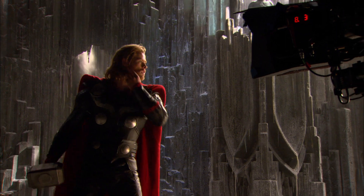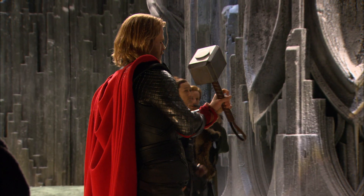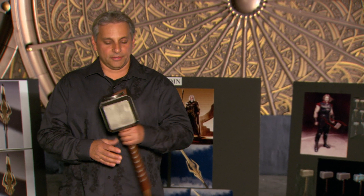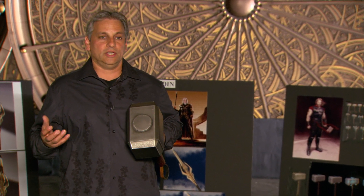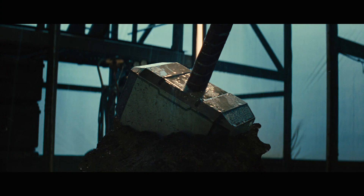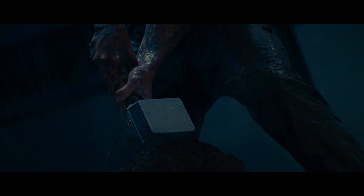They paid a lot of attention to paying homage to the Viking era, which is all the Norse mythology that Thor is based on. There is significance to everything we've done on the hammer. There are runes on the top of the hammer. We went back and forth and decided what needed to be on this hammer, because there's a lore involved that you don't sway from in certain areas, and this is one of them. Whoever wields this hammer, if he be worthy, shall possess the power of Thor.